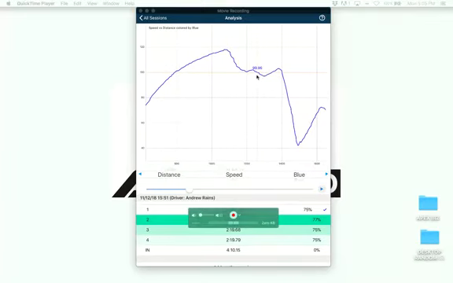So what we're looking at here, now that we've looked through this whole corner, this little bump right here is the whole issue, right? That is the problem. That is what we need to get rid of. On a fast lap, we want this to just be a continuous U, not a W, right? A continuous U down to our minimum speed. Now, does anyone want to comment on why we want to see a U-shaped speed trace for a fast corner?